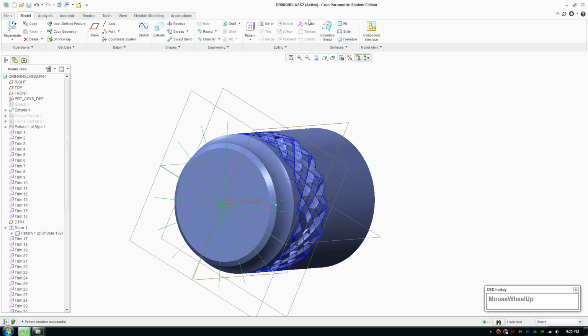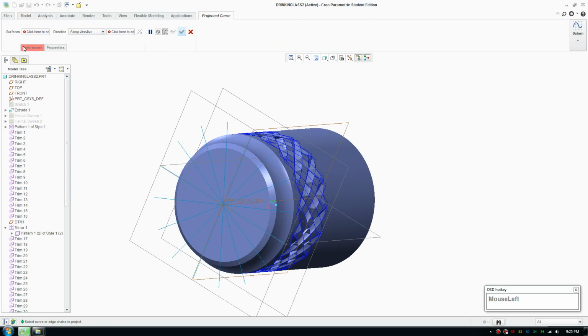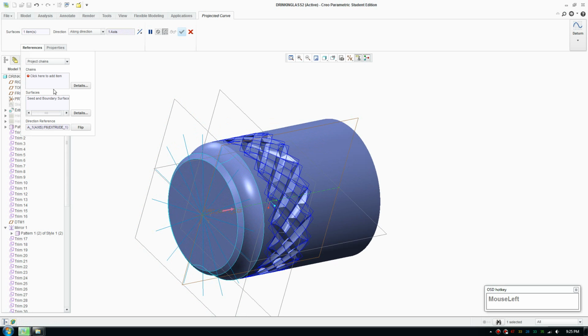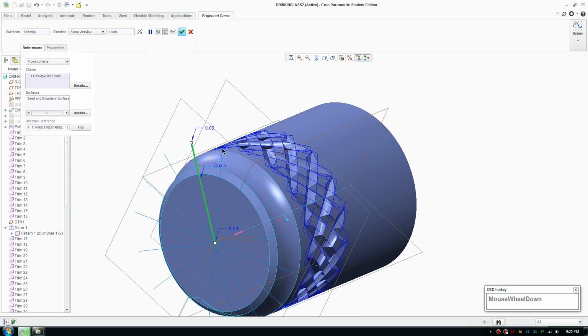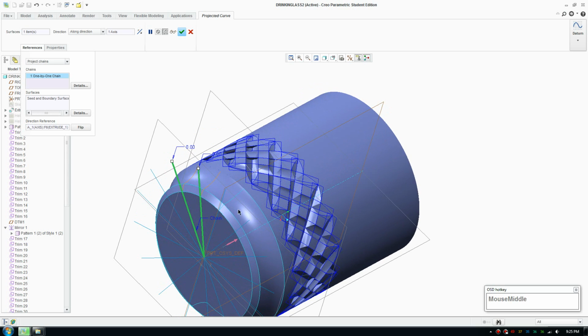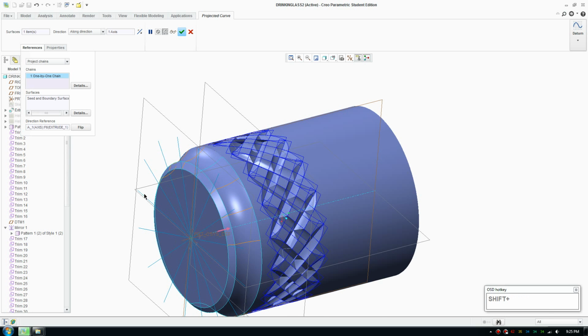We'll go ahead and project this line onto the surface. So click project, and just open this prompt up. So the surface is here. We'll hold shift to select both surface, direction, select the axis, and for the chain we'll select the sketch. So it starts to create the projected line down for us. So go ahead and select all the sketch lines.